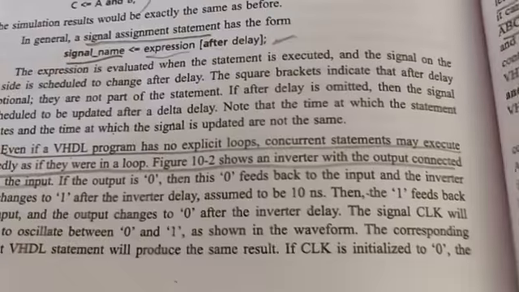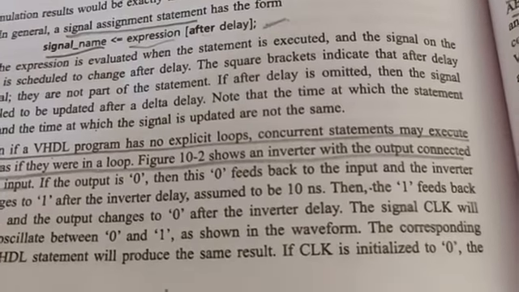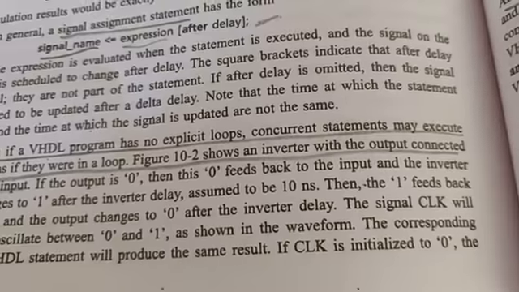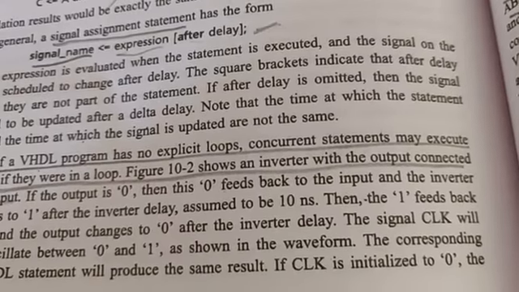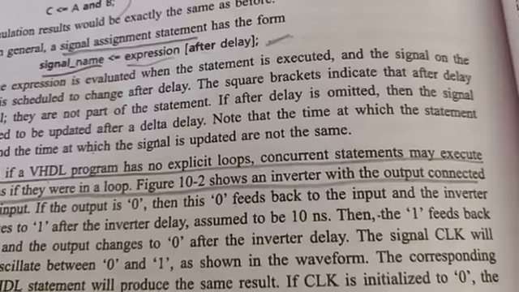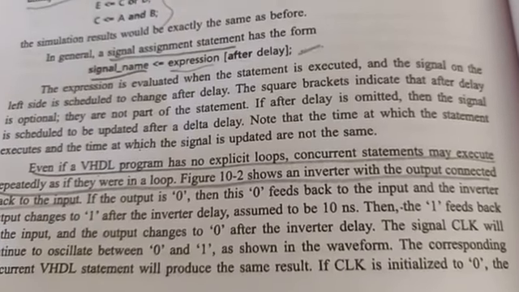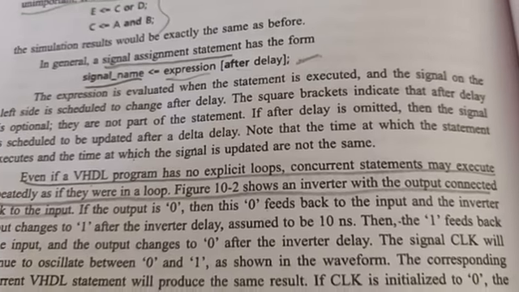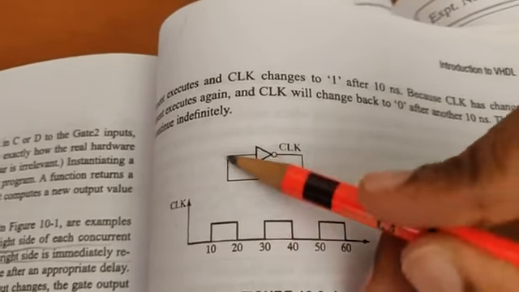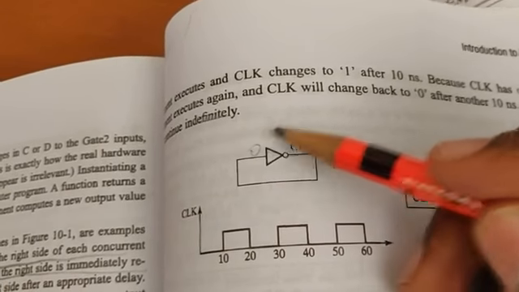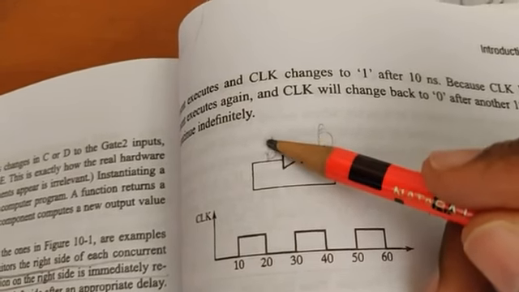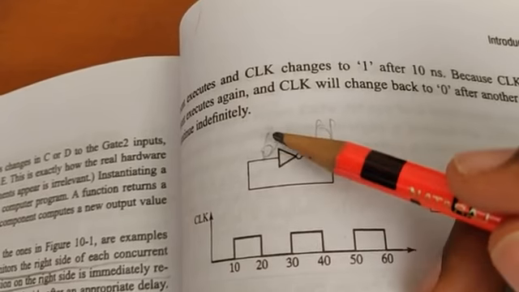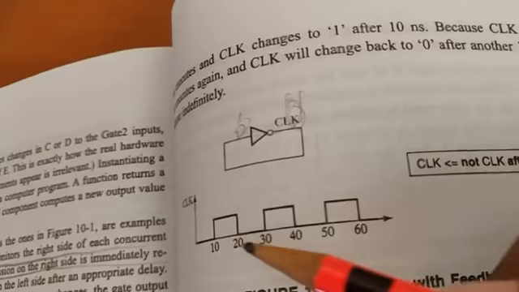Similarly, in C programs you come across explicit loops, while loop, for loop, for statements that need to be executed repeatedly. The same here: we don't have any explicit loops, but if you want to execute some statement repeatedly, it can be done like this. We have a feedback line for a NOT gate. If you assign 0, it becomes 1, then 1 changes to 0, like 0 1 0 1, a loop.